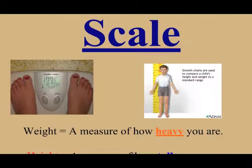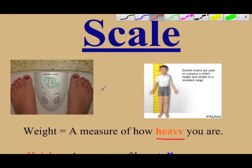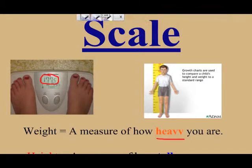All right, so if you look here, it says that weight is a measure of how heavy your body is, okay? So if you look at this person's feet, you step on the scale, looks like this person weighs 177.5 pounds, which could be a healthy weight, could be an unhealthy weight depending on the person, okay? Everybody's weight is different, no matter who you are, and not everybody's supposed to weigh the same amount. A lot of times it depends how tall you are.